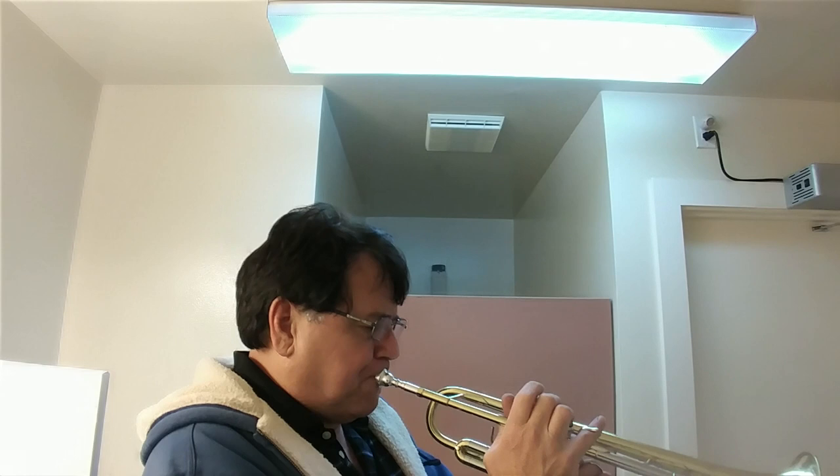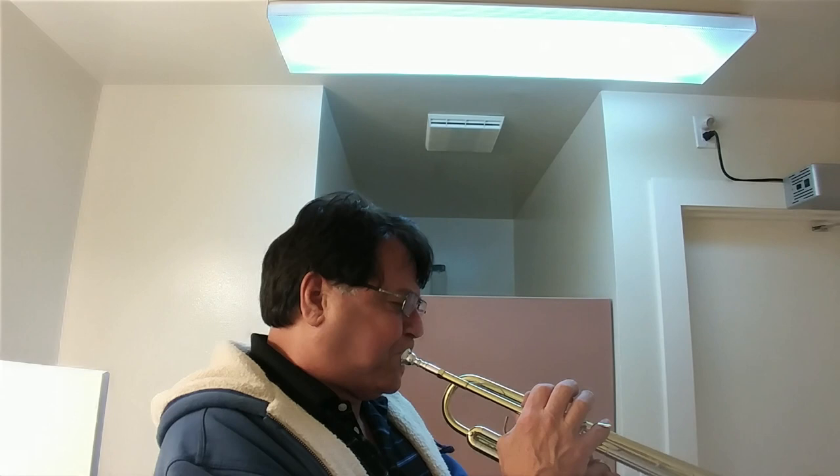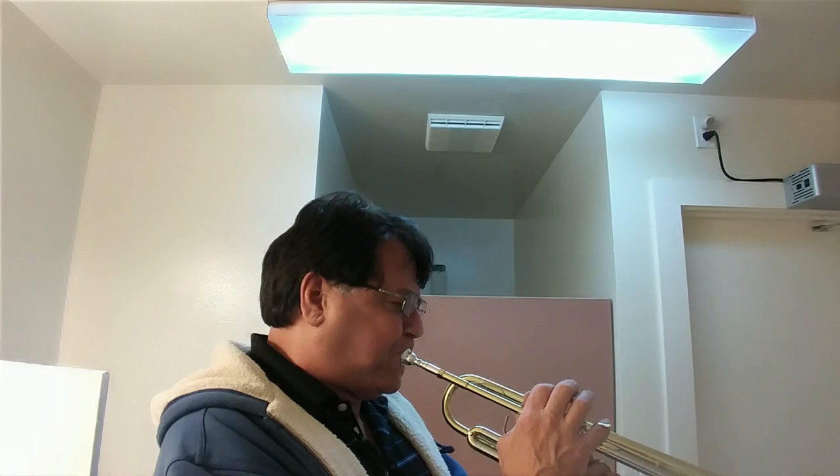Let's go for the next one, which is going to be A to F-sharp. Great. Getting a little dizzy there — old age, what can you say. Next one is A-flat to high G. Again, you're changing from low to high, so you're starting on that low setting and going all the way high. At this point it's really important that you let the air do the work and try to keep the pressure off of the chops. I think a Bill Adams student would probably get all over me for doing that shake up there, but it felt good. Okay, the next one is G to high G — some guys take it to the A.